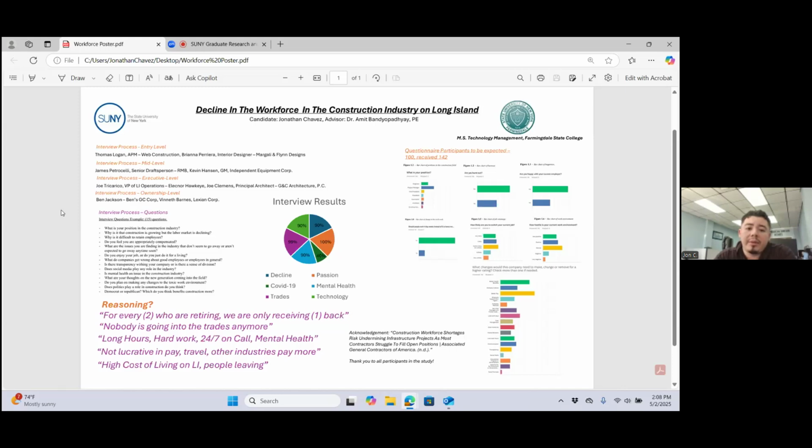93% at the moment, construction firms are looking to fill positions, but they just can't find people that have developed the technology skills that are needed. 77% of them are pretty much stuck in finding the skills necessary for all the changes that are happening in construction. And it's just dwindling more and more. So all of this proved that there is a decline and that there should be a concern in the industry, and we should see what other results we could drive to get more people into the trades, get more people interested in construction, and market it in a better light than what a lot of people perceive construction to be, which is 24/7 on call, hard work, long hours. You need to have tough skin.